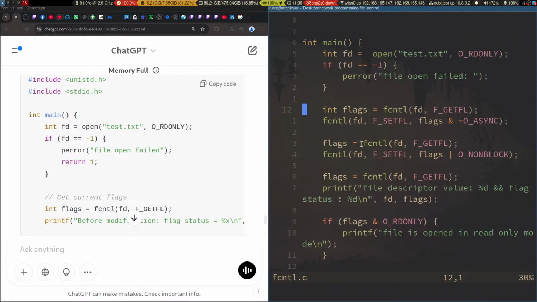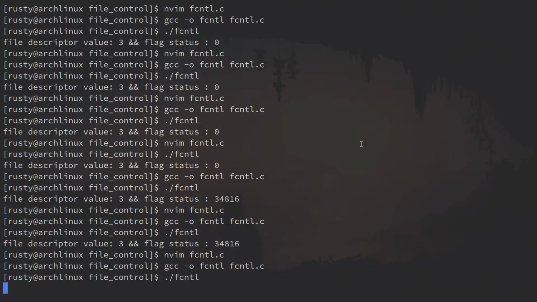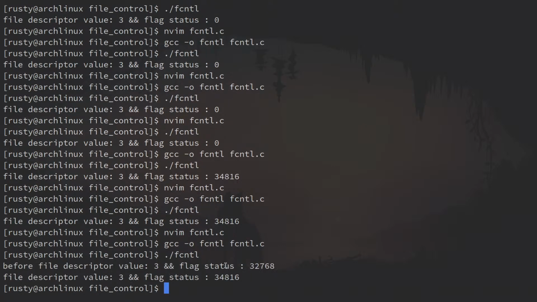Let's compile and rerun this. Before, the file descriptor value is 3 and the status is 32. Let's print in hex.